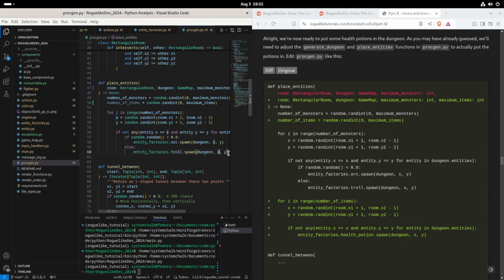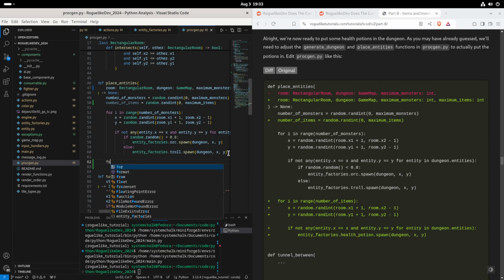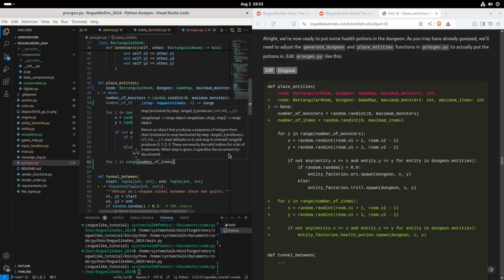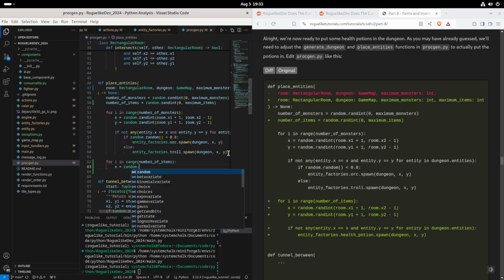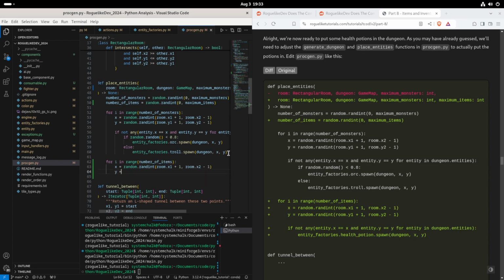After factories troll. So same logic from the placement of the monsters. We're just trying to avoid certain parts of the room.